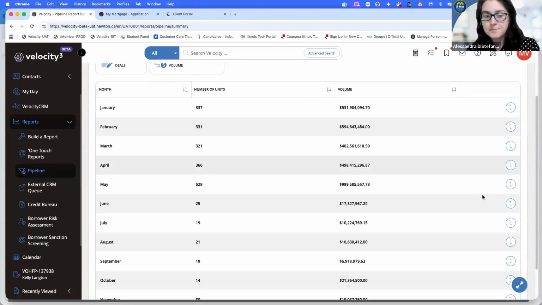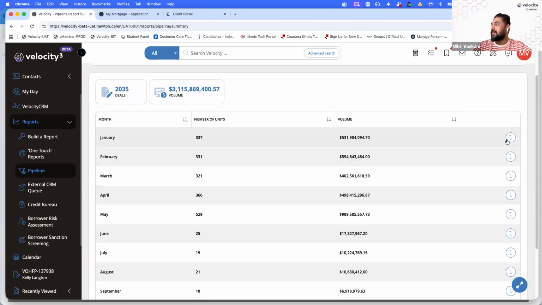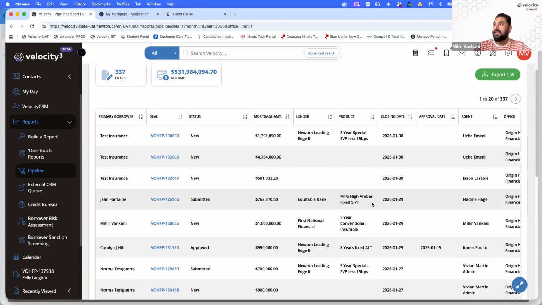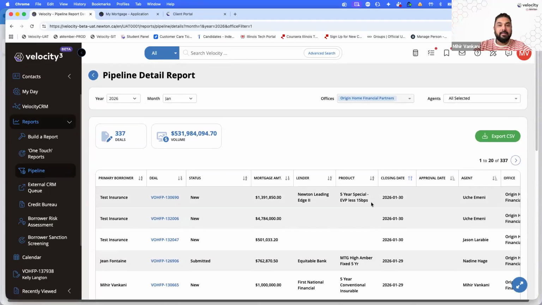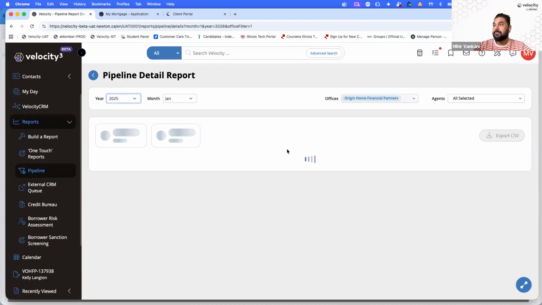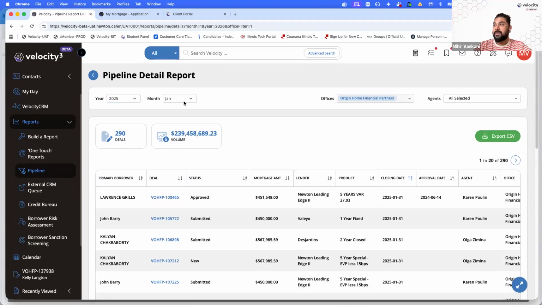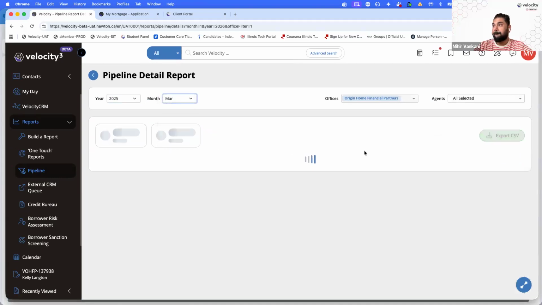Yes. So you've got the month over here, and then you would just click on this drill down button towards the right side, and it's going to show you a list of applications for that particular month. And then you can also pick a year. So that's also something doable, for instance, if that's what you're looking for.